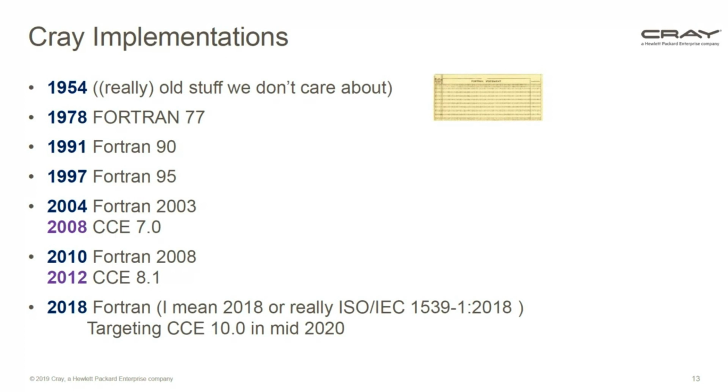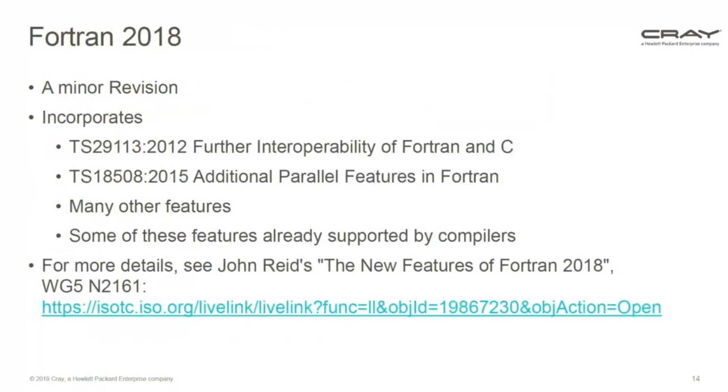Now I said that the current shipping compiler is a Series 9 compiler. It's actually 9.1.1. So we're getting close. It's seen as a minor release, although you could argue that it's not really, because it includes two large technical specifications that were published before, but the features have been tweaked a little bit, so not identical to those. You have a technical specification on interoperability of Fortran and C. You have a specification that relates to the additional parallel features in Fortran, so this is co-arrays and a range of other features, and many of these were already supported by various compilers.